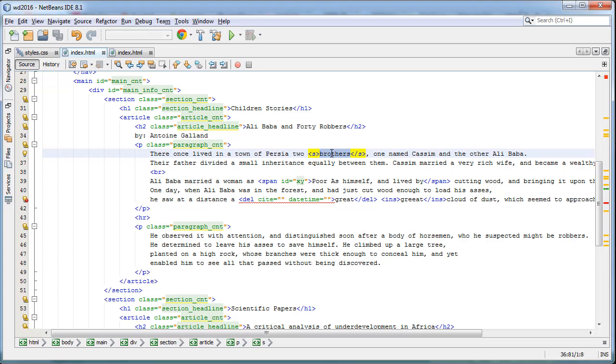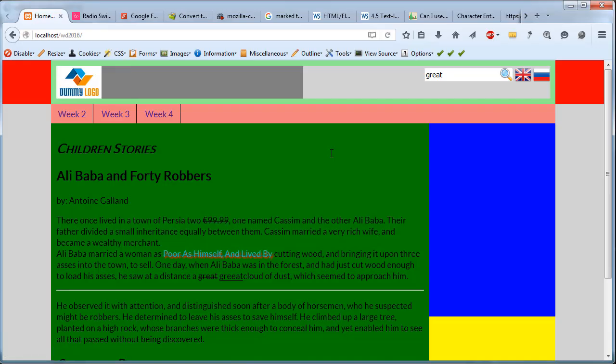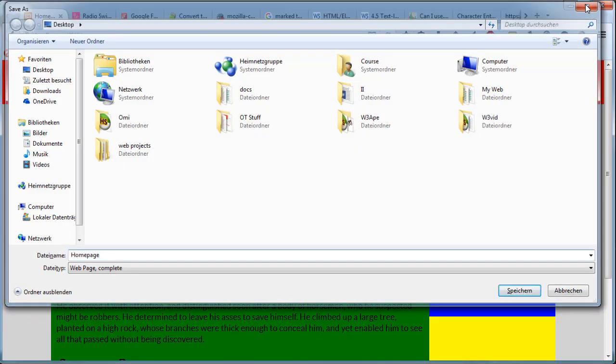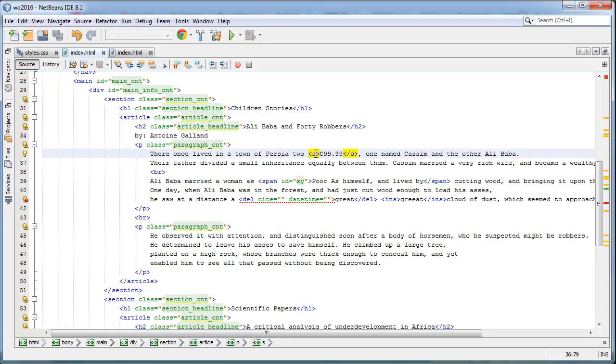So this is used, for example, when something is not inaccurate, it's just no longer valid. For example, the price of $99.99 is now crossed out, it's no longer valid. Nowadays it's $39.99. So this is when we shall use it. $99.99 is not inaccurate, it's just no longer valid. So this is when we should use the S instead of the DEL, if we're having a purchasing website and have those promotion deals on or something.